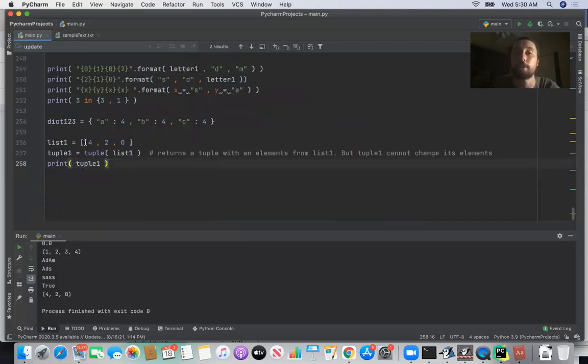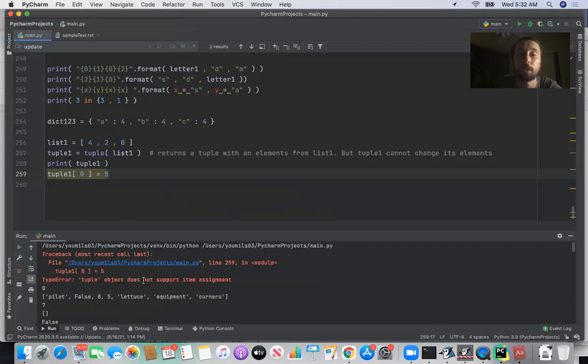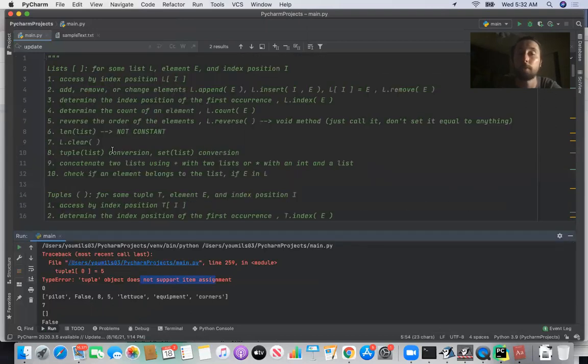So what you can do is you can actually make a tuple out of a list. If you look here, it says list1 equals 4, 2, 0, so that's a list. But here it says tuple1 equals tuple of list1. So this creates a variable called tuple1, and it sets it equal to the tuple representation of list1. So tuple1 is a tuple. Now what do you think would happen if you tried to say tuple1[0] = 5? If you go ahead and try to run this code, I think we basically threw an exception in a previous lesson, right? But we know that we're not allowed to; it does not support item assignment, okay? But that's tuple of list and set of list.